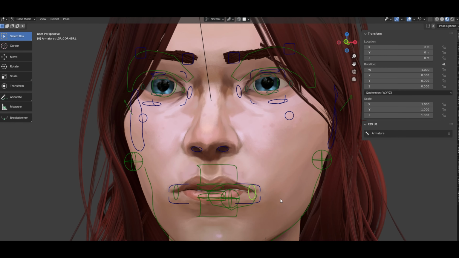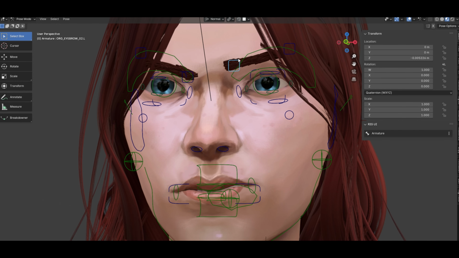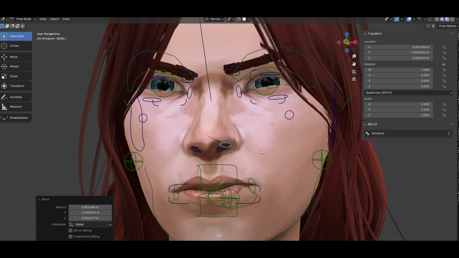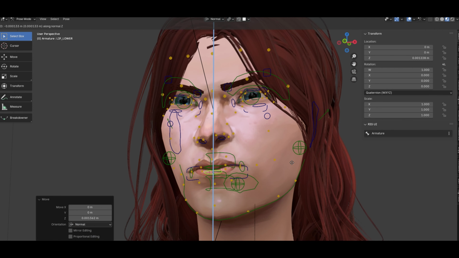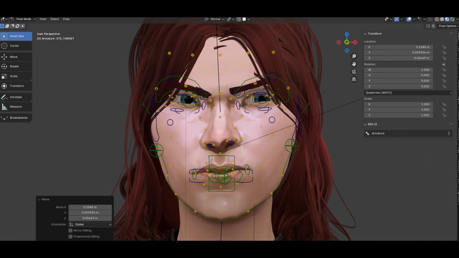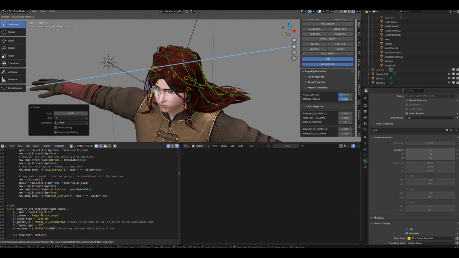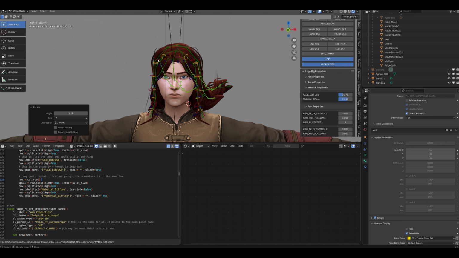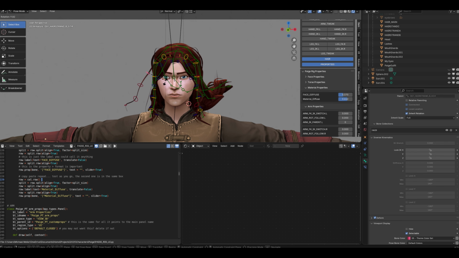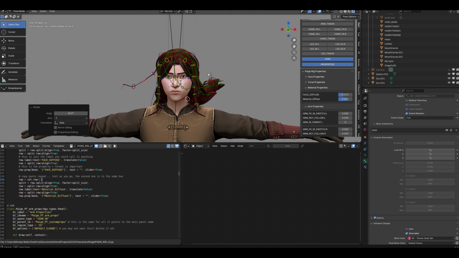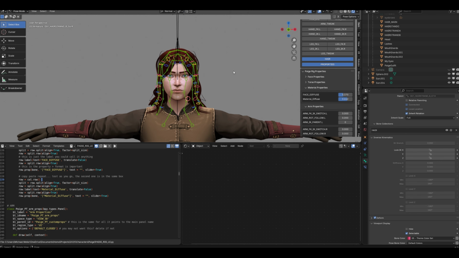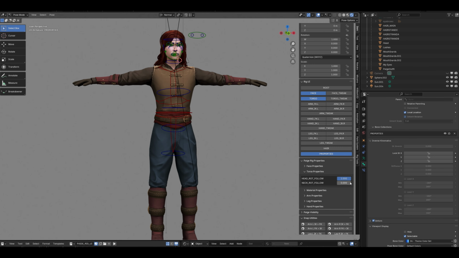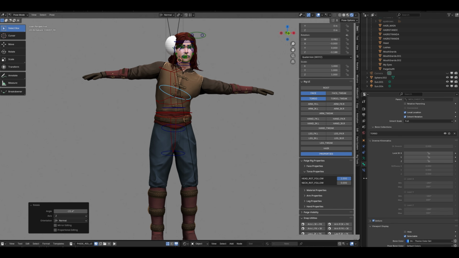I created a detailed face rig, with lots of relations between different parts of the face, to create realistic fall-offs, which make it so nice for the animator, i.e. future me. For the hair, I'm not too happy with how the rig turned out, to be honest. I think I need to spend more time in the creation of the hair itself. And since I didn't do that, it was kind of a pain to rig and a pain to animate, and didn't turn out very well. So I'll take another look at that next time. A few more drivers, custom shapes, and some Python to create my own nice custom rig UI, and she's done.